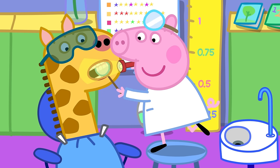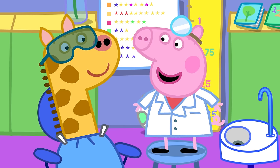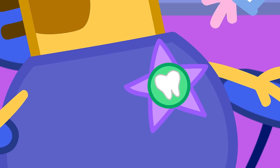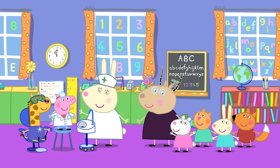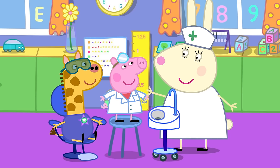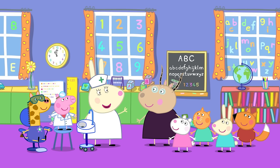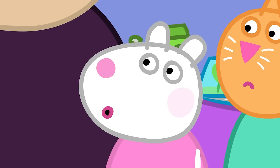Peppa is using the torch to see Gerald's teeth. You have very nice teeth, Mr. Gerald. So you get a sticker. Thank you. Hooray! Well done, Peppa and Gerald. Does anyone know a way we can look after our teeth at home? We can brush our teeth.